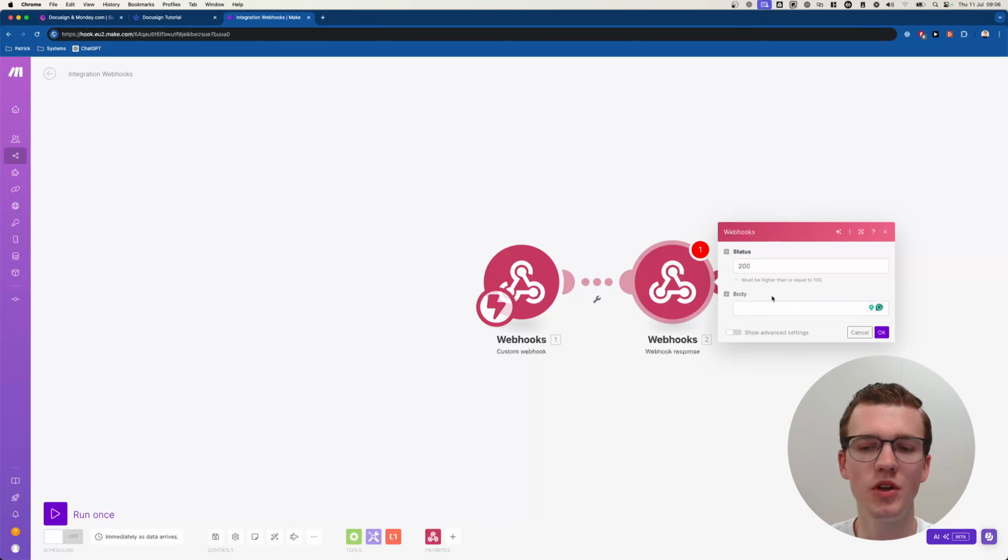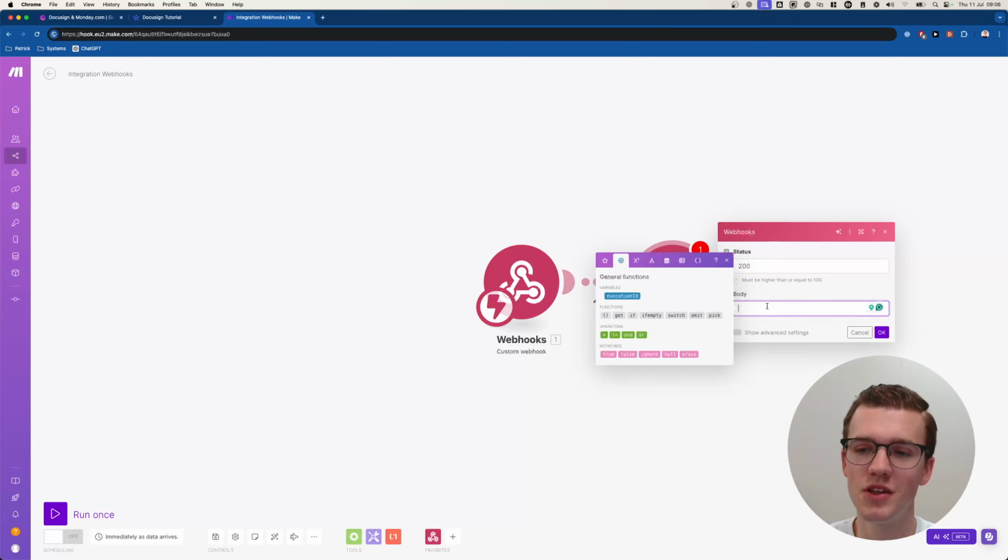Now you can do a few things. I would just recommend typing exactly what I'm going to type, which is easiest. So if you click here on the body, you would do these two curly brackets, and you would do one.challenge and then you would close them. It looks something like this.